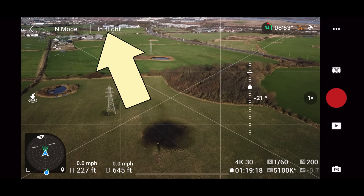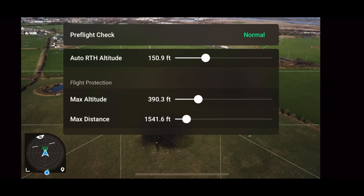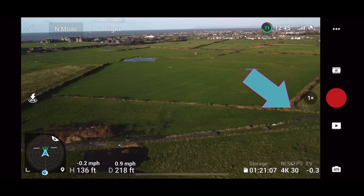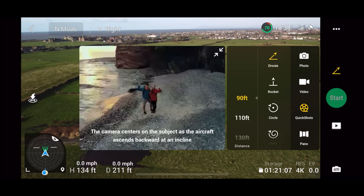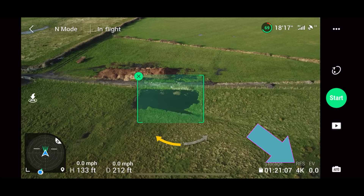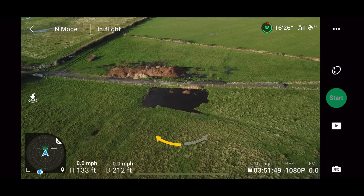Clicking on this icon in flight allows you to quickly check and change your return to home altitude, your max altitude, and your max distance — all within this quick settings icon. Quick shots are super fun and allow you to do automatic shots which turn out brilliantly, and the drone can do it all on its own. For beginners these are fantastic, but they're always set at 1080p resolution out of the box. When you are doing your quick shots, make sure you click on that Res button and change it from 1080p to 4K.